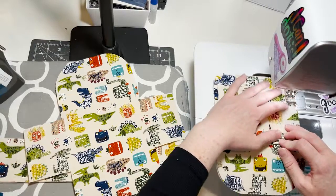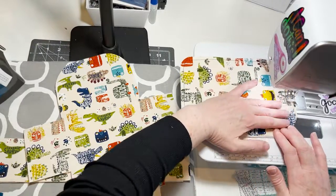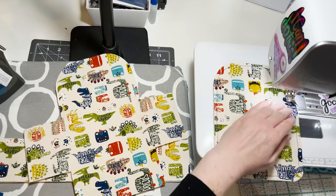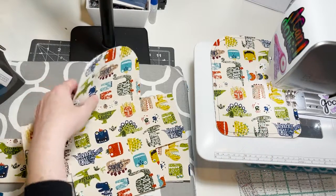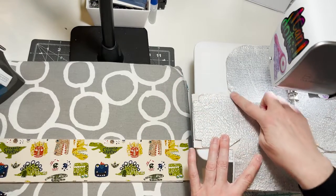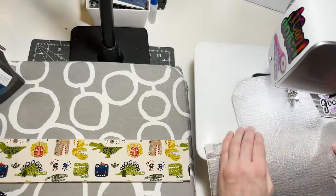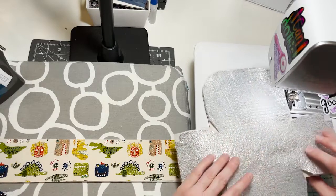I slow down when I get to the corners — it's easier to slow down than to rip out stitching. You don't need to backstitch; it's just basting stitches and they may even come out later, and that's okay. That is the back. So this is piece A, and I've cut notches here — it makes it easier to trim the batting away later and keeps it from being too bulky in those seams. The shiny side is out, and this is exterior piece A.